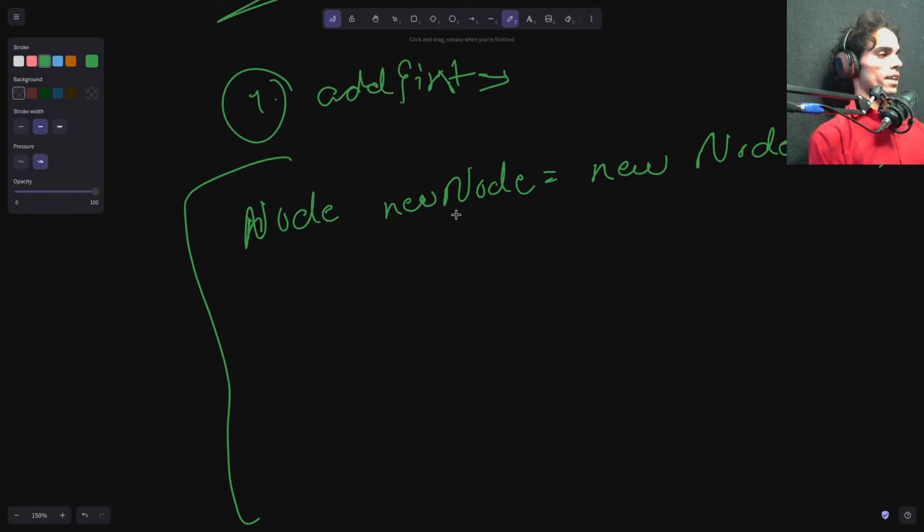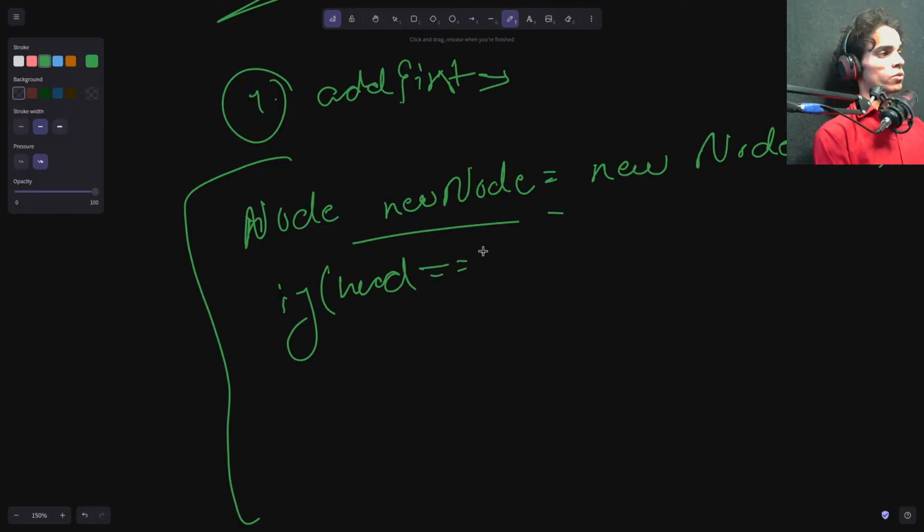After writing this, we have created a node. What we want to do now: if our head is equal to null, what it means is we don't have any elements inside our linked list for now.